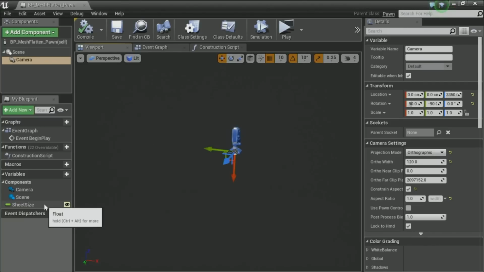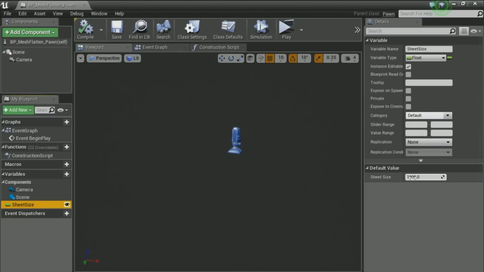So the next thing that you need to do is add another variable called sheet size. I set it to 1,000. You might be tempted to set this to 1024 by 1024 if you want to take a large scale, or 512 by 512. If you do that though, you end up cutting off a few pixels on the left and the right. So you want to make it slightly smaller than the dimension that you want to actually capture. I haven't seen any issues with it missing pixels or anything like that, but there could be an instance where it breaks down, so that's just something to be aware of.